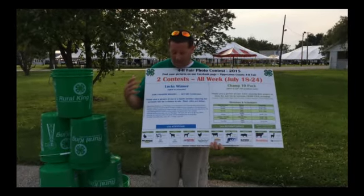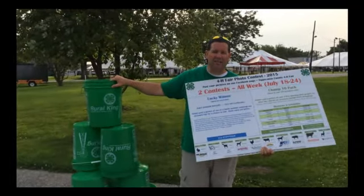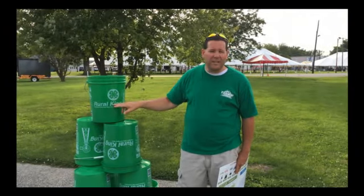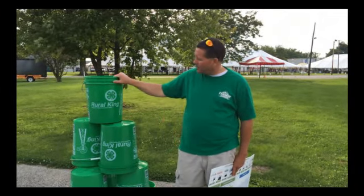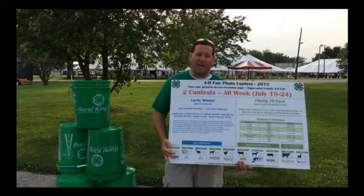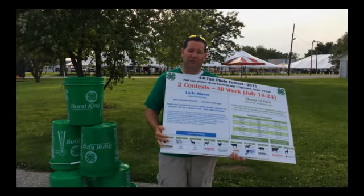Great stuff there — a lot of food and other things like that. If you're looking for these signs, they're going to be outside of most of the buildings, sitting on a post sticking out of these buckets. I want to give a shout out to Rule King, who donated these buckets to us. If you're watching this right now, get yourself to Rule King, get one of these buckets for like $3 or $4 — anything you can stuff in here, they'll give you 10% off, and proceeds go to help the fair. Look for these buckets and giant signs — they're going to explain a lot of this to you. I think you're going to have a lot of fun. And if you're not coming out to the fair, we hope you do, but if you're not, watch every day — there's going to be all kinds of pictures out there and you'll get to watch our fair right through your couch. Have a great day.